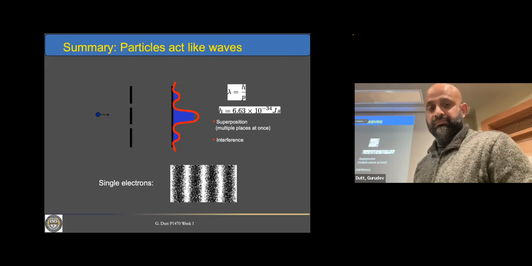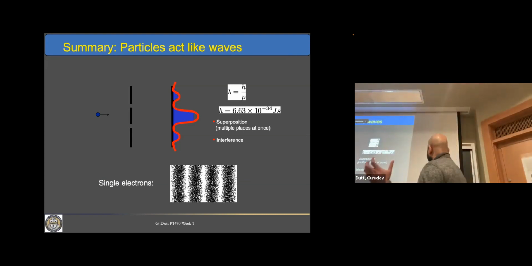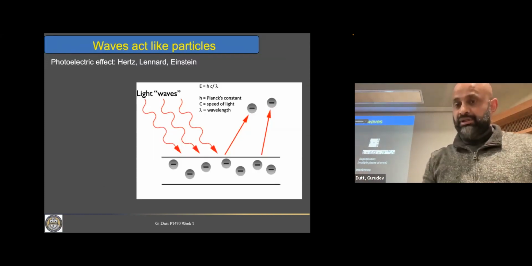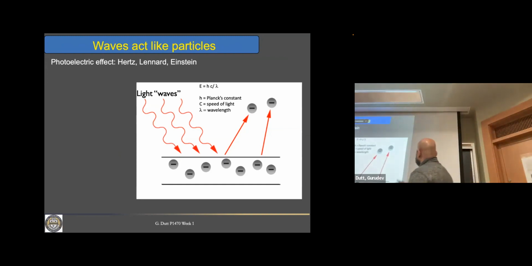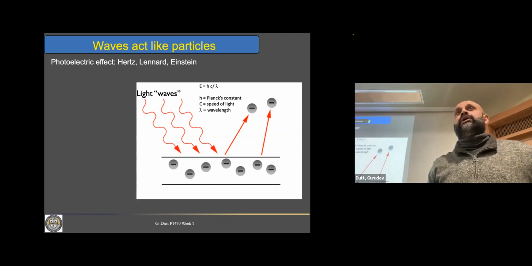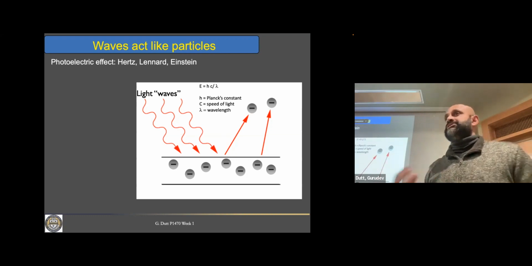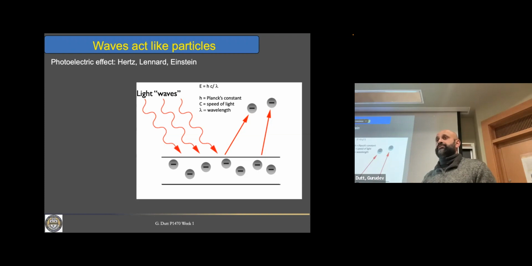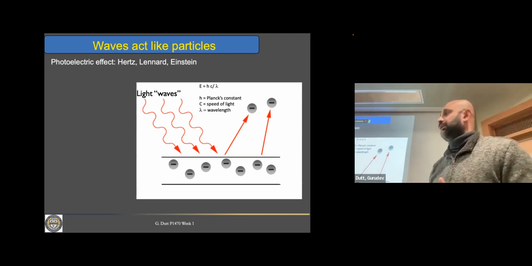The summary of where we are with our past knowledge of quantum physics is that particles can act like waves. They can be in superposition, in multiple places, multiple states at once, and then there can be interference between those possibilities. And of course, waves act like particles. The standard example is the photoelectric effect, which we use all the time in our cameras, because the light that comes into our cameras is collected onto a little chip. That chip uses the photoelectric effect to detect that there was a photon, a particle of light, in that location.